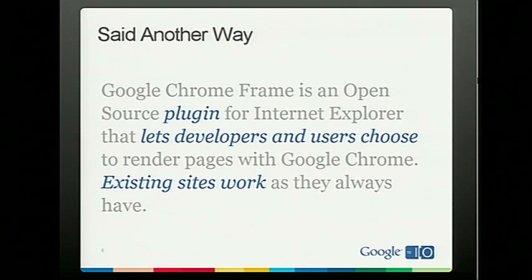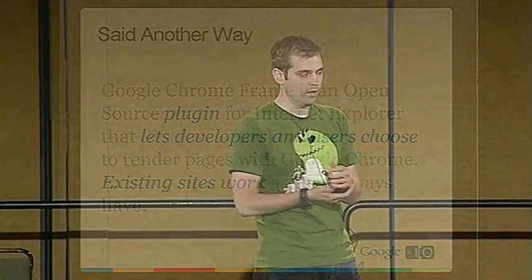But to be a little bit more technically accurate about it, Google Chrome Frame is a plugin that's built on the open source Chromium project. And it is an Internet Explorer plugin. It's implemented as a browser helper object. And we'll talk a little bit later about what that is and how it works.